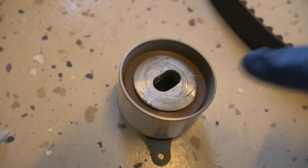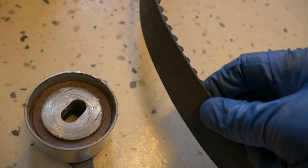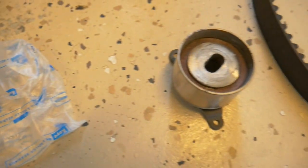Obviously, I think the bearings are on their way out, so it's good that I replaced that, because if this fails, your timing belt will snap because this is not spinning anymore, it's going to lock up. This can be a cause of the belt snapping. So I think it's smart that I'm changing this out, and the one that I got is actually a Koyo as well, exact same replacement.